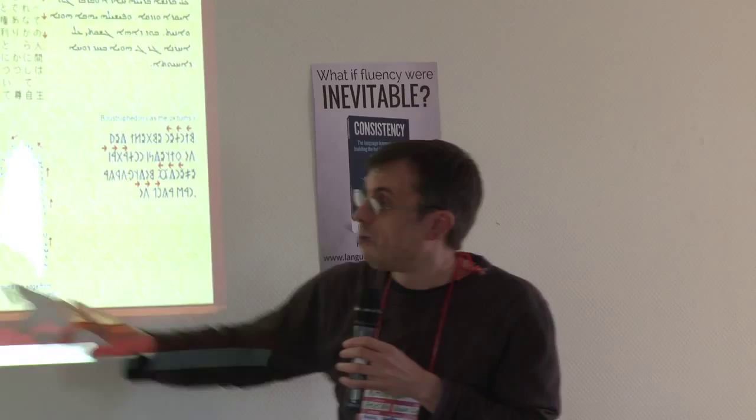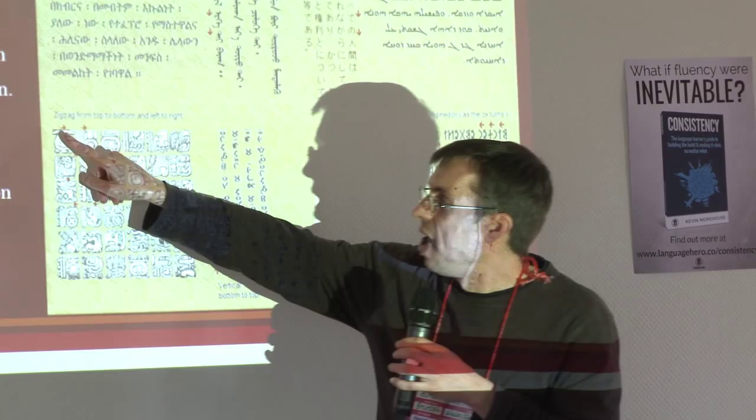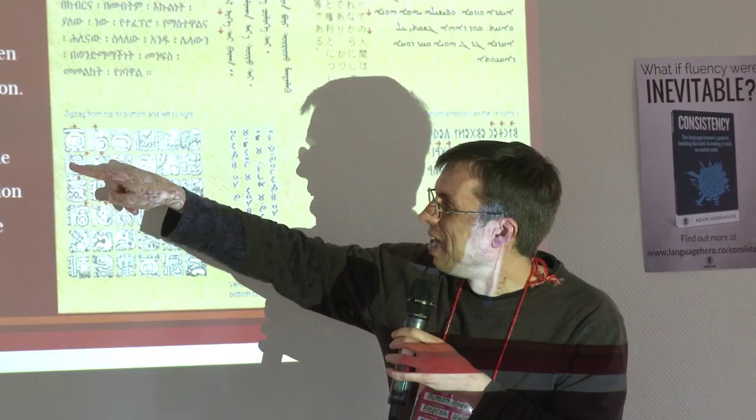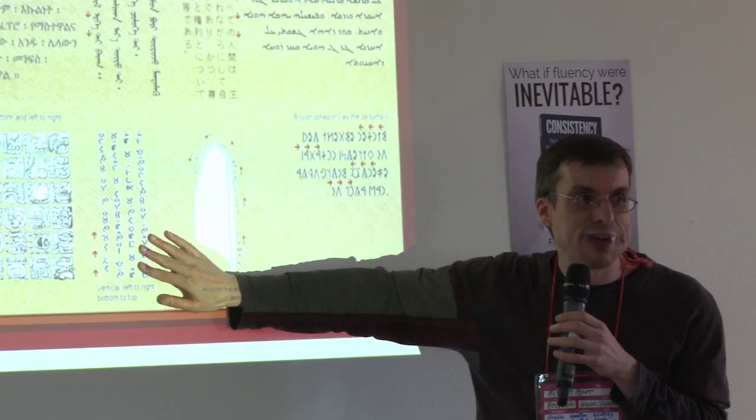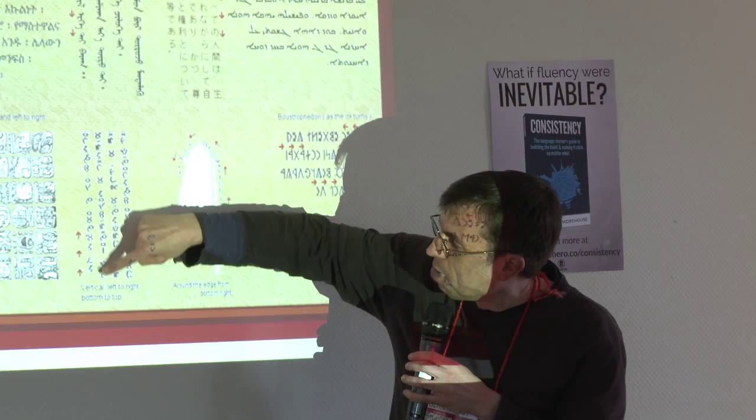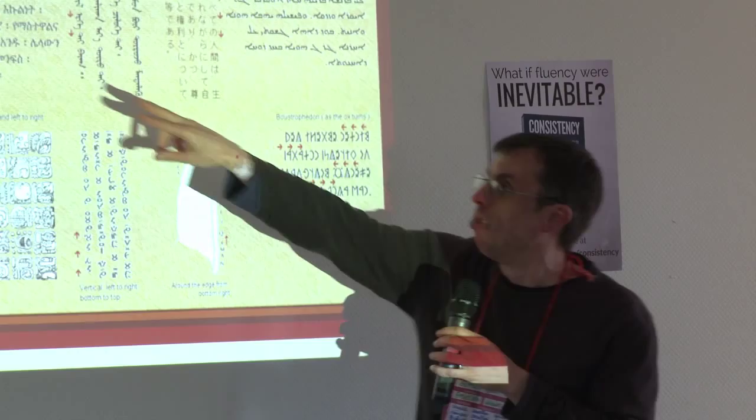And then we have, this is Mayan from Mexico. And this was written in paired columns. So you start here, there, in zigzags. And this is Batak from Philippines. And you write it going up like this. When you actually read it, more like this. Don't ask me why. I haven't found out.